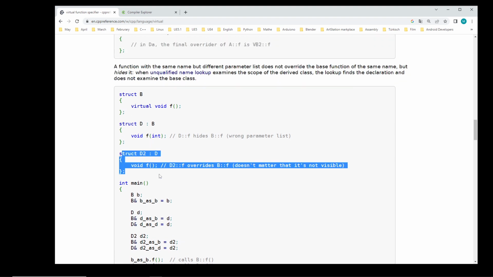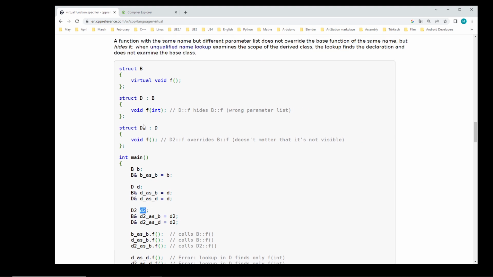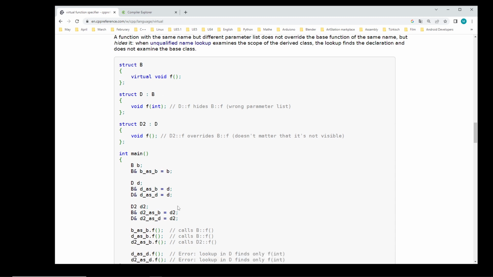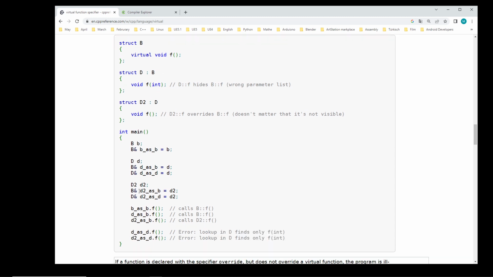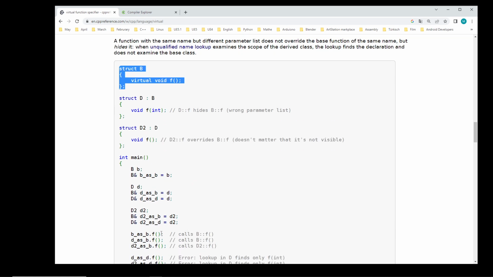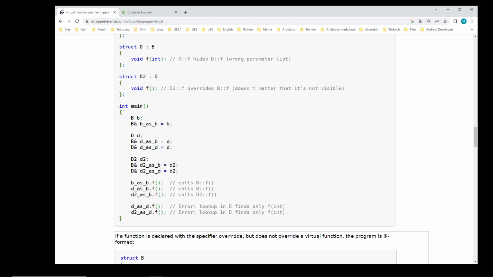Then they create D2, for example. Here you can see they create a D2 object, and then they refer from B, for example. And then again here this D2SB, which means we start from D2. This one will upcast to B. That is why it is called D2SB. So this one becomes B. This D2 becomes D. Watch this a little bit on your own and try to understand it. And I go here to these little examples.